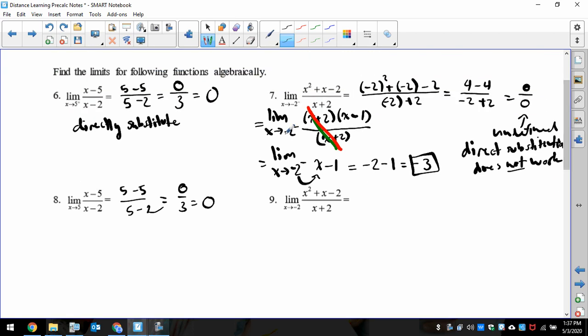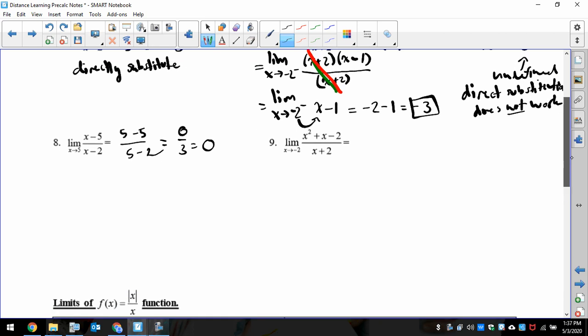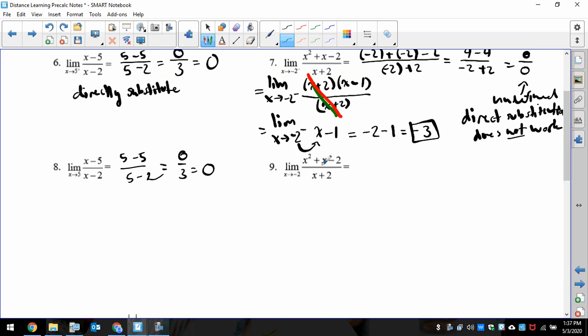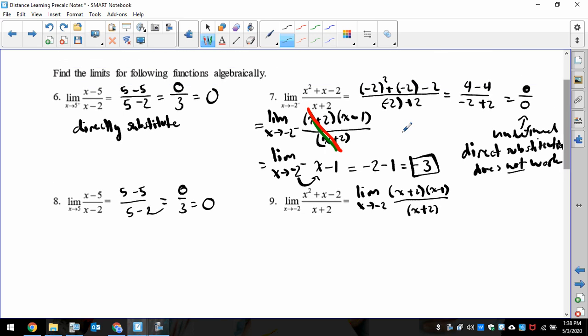And if it's like the one from above, which it's exactly the same, we just do both. We have to first factor and then cancel. So I'm just going to go ahead and take the limit as x goes to -2. This is the exact same problem: x plus 2 over x minus 1. And then the work is going to be identical. There's really no difference when you're doing algebraic work between one-sided limits and two-sided limits. They're going to be exactly the same.